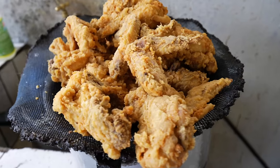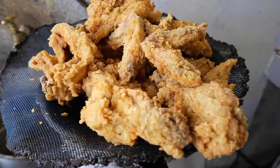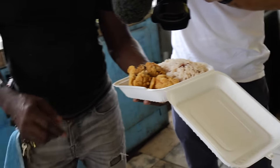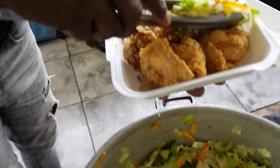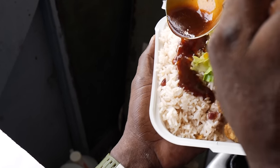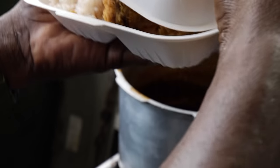Just pulled off, and Raymond has some fried chicken, pork chops and cow foot in the kitchen. It smells amazing. It looks like it's lathered with seasoning all over, and that fried chicken has the golden complexion you look for. So this is one serving. We have to put a little more in it, a little steamed veg right there. And now you have this chicken sauce. You tip a little right here, bubbling like a chicken. And there you go. Then you close this up, ready to serve.